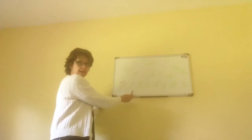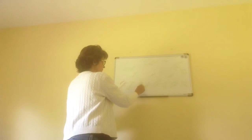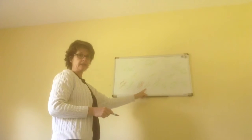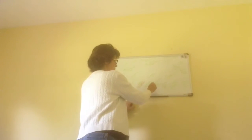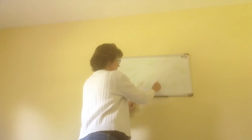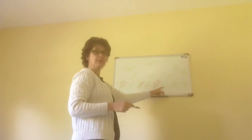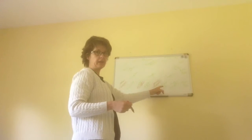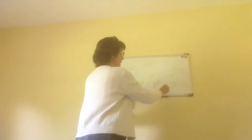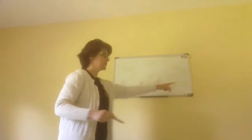I left a space, and then I put another marigold plant here. And then I've left a space, and then I put another marigold here. And again, these are all yellow marigolds. I've left a space, because we're going to put something in this space. In a few minutes, I'll show you what I've decided to put in this particular garden. And we're going to put a yellow marigold here, and then a space.